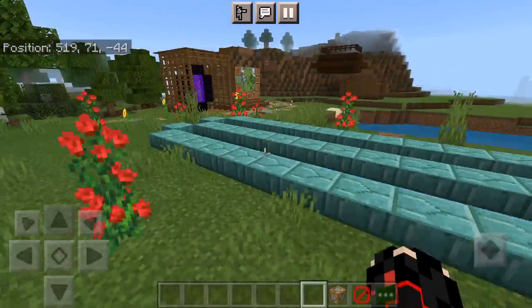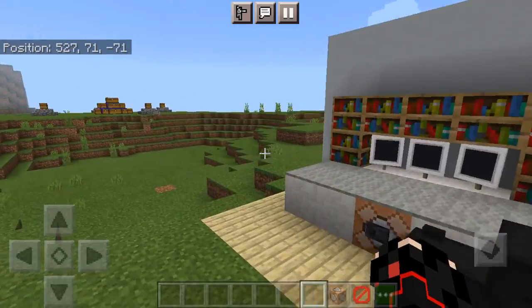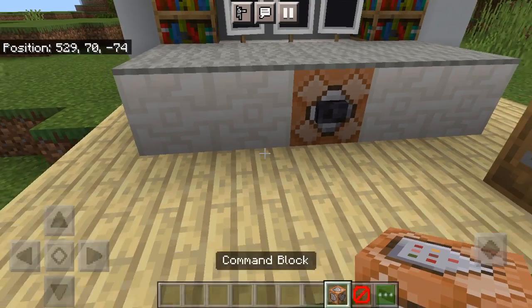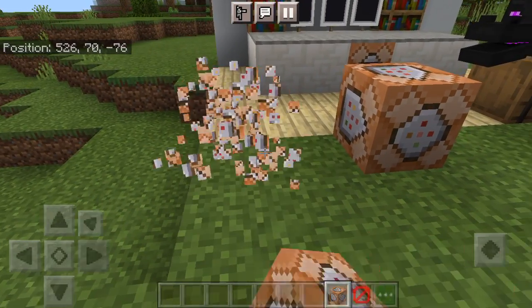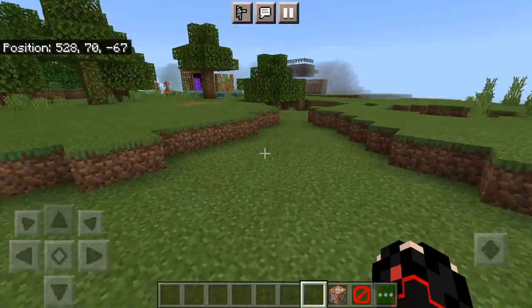Also, this will work no matter how many screens you have, you can literally have millions of screens. But make sure they're one block away from the command block. So you cannot go like this. No, it has to be one block, command block. It has to be spaced out, otherwise it's not going to work.